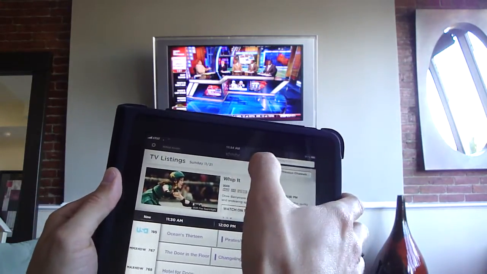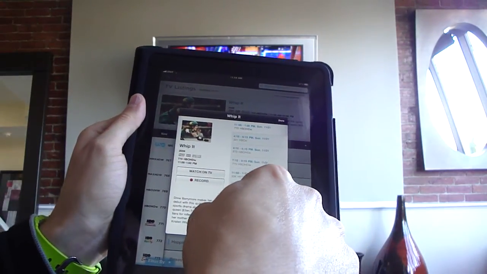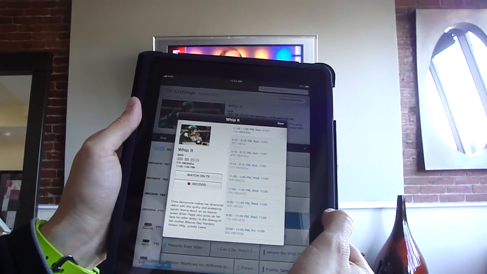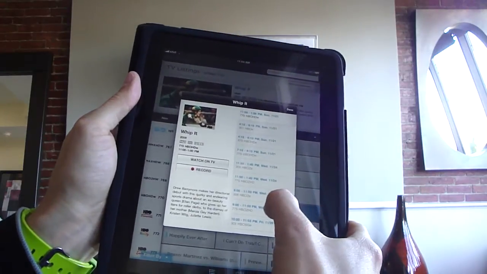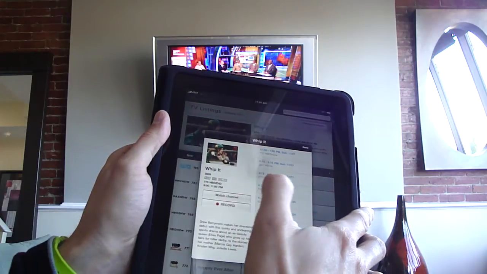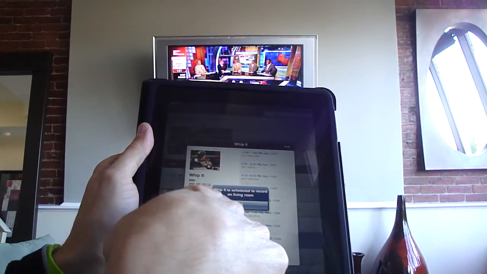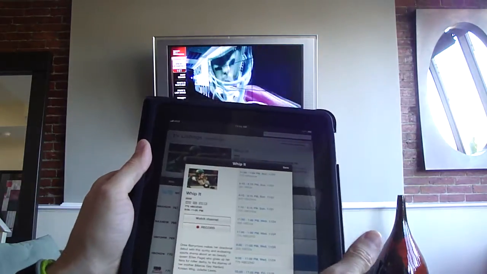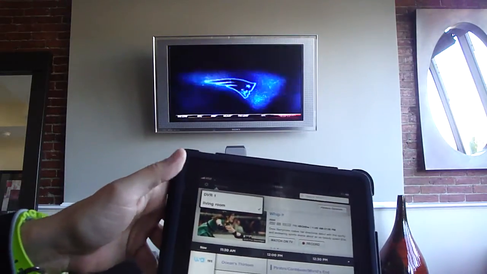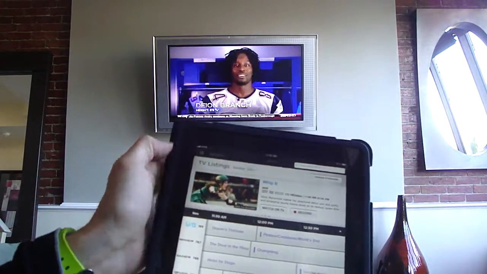So if I click on the name of it, it shows me all of the upcoming times that it's going to be aired. So if I want to watch it later on, let's say next Wednesday, I can click on the title of it, hit record, hear the cool noise again, and then it gives me an alert that says that it's scheduled on my living room DVR. Which is one of the great things about this app as well, that allows me to manage multiple DVRs. I have one in my back room too, and I can toggle back and forth between the two to manage my content.